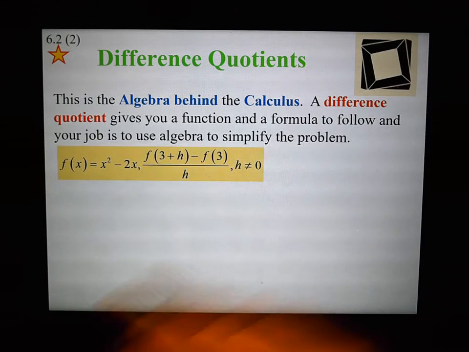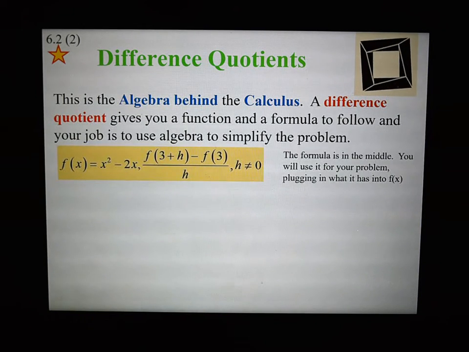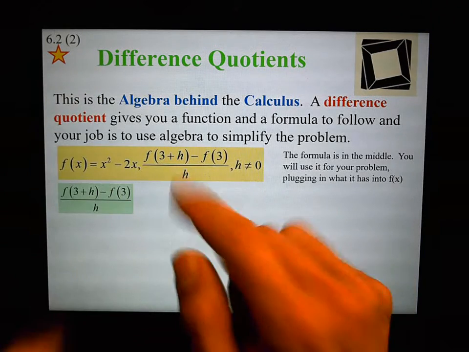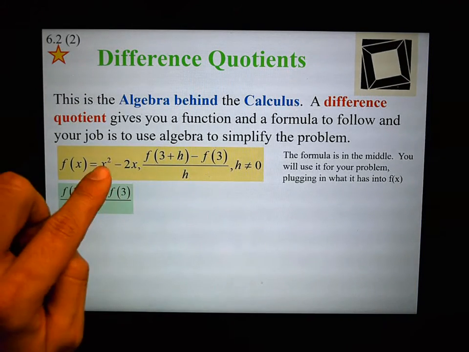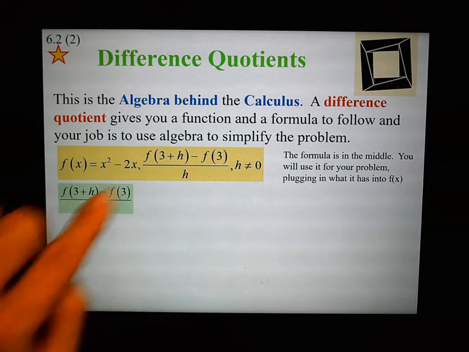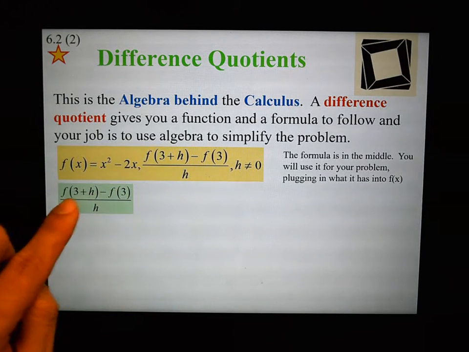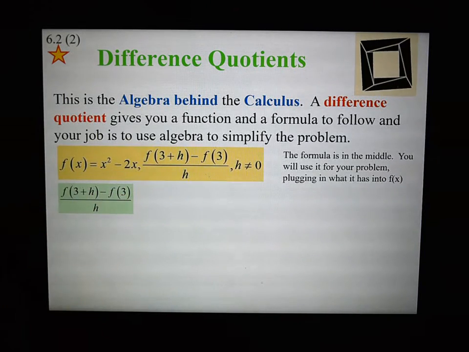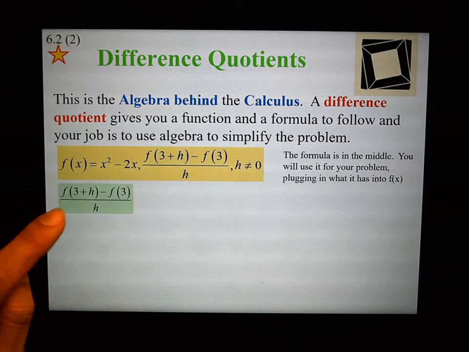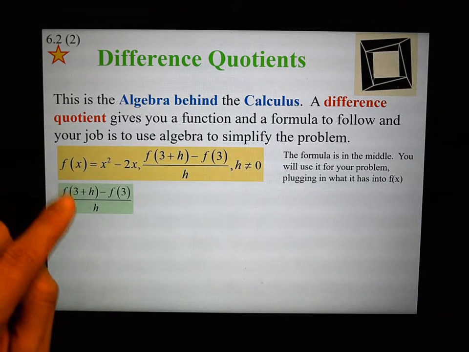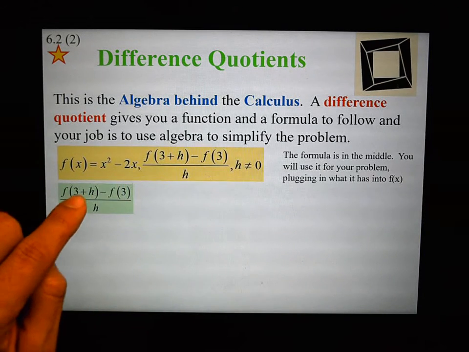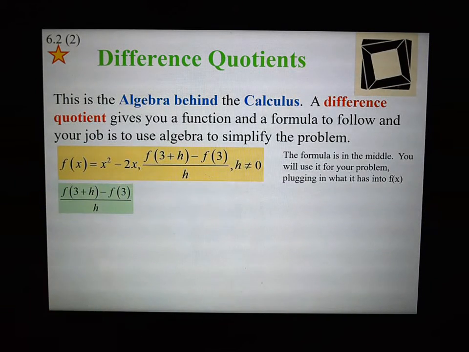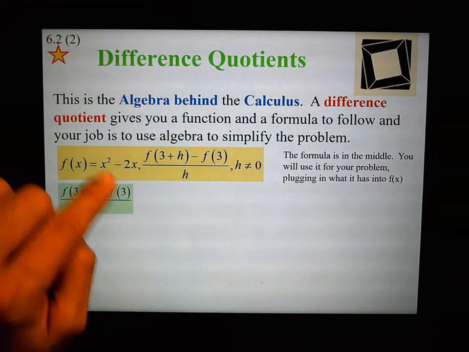You're going to take this function. We're going to use this, and we're going to plug in the 3 plus h into this function. So we're going to take that, and we're going to do f of 3 plus h minus f of 3 over h. And so if you remember, this is where I take the function and replace all the x's, these two things right there, I replace them with 3 plus h. I replace that with 3 plus h. Then I also have to plug in 3 into the function as well, and it's a separate one.